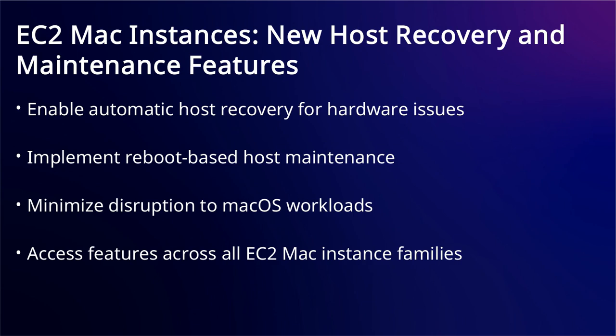EC2 Mac instances face challenges with manual intervention during hardware issues and maintenance events, potentially causing disruptions to macOS workloads. To address this, AWS has introduced host recovery and reboot-based host maintenance features. You can now enable automatic host recovery to detect and migrate instances from problematic hardware. You can also implement reboot-based host maintenance to automate instance restarts during scheduled events.